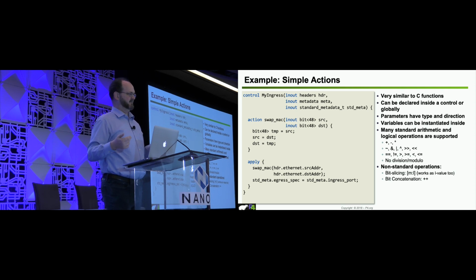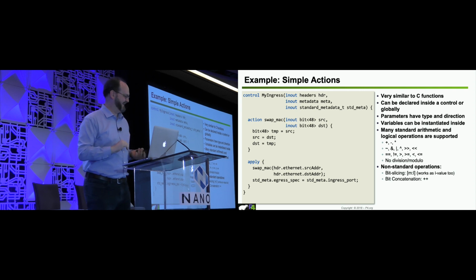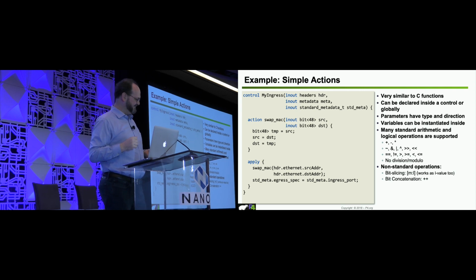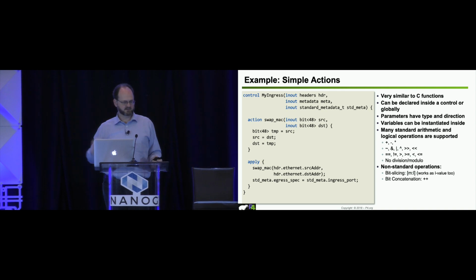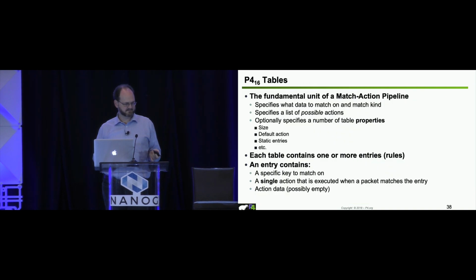If you really, really want that, you can actually implement a table that will give you approximation, multiplication, division. But you'd have to really want it to do it. Try to do it with shifts and adds if you really, really need it. There are choices, but yeah, a lot of data plane algorithms just don't need general purpose multiplication division, nor floating point. There's also bit slicing operations if you want to just extract out a few bits from the middle of an IPv4 address, and you can concatenate fields together. Bitwise concatenation.